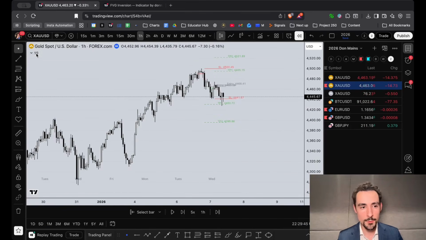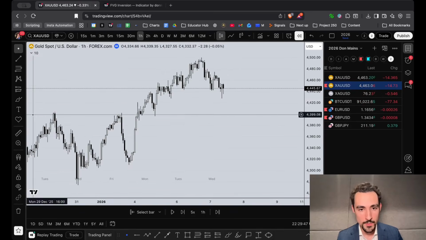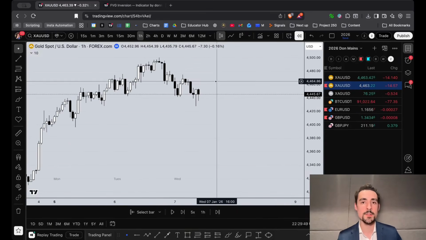So normally what I'll do is I'll turn this off when I'm doing my higher time frame analysis. And then when we take some form of higher time frame liquidity, or we trade into a higher time frame point of interest, like a higher time frame fair value gap or order block, then I'll drop to the smaller time frames and look for inversion to justify my trade out of the higher time frame area.